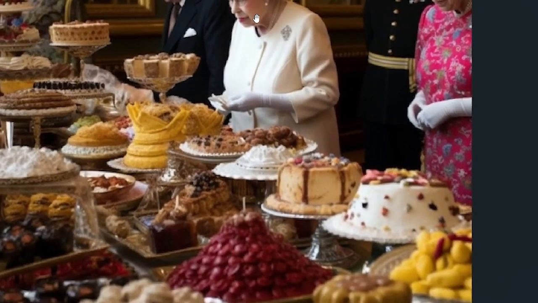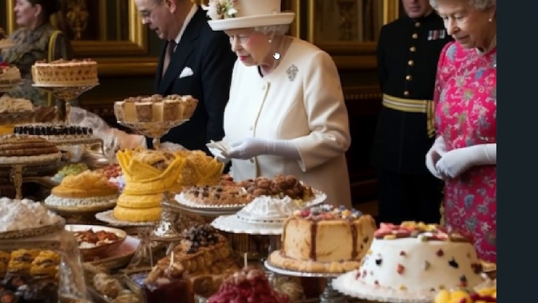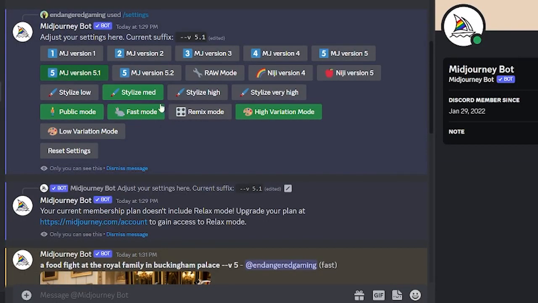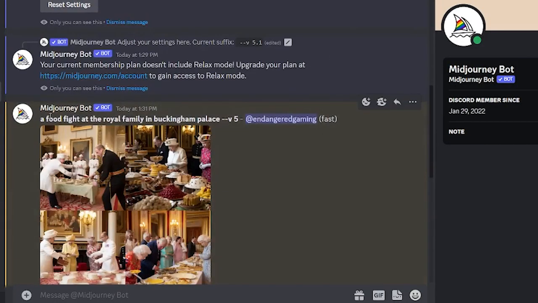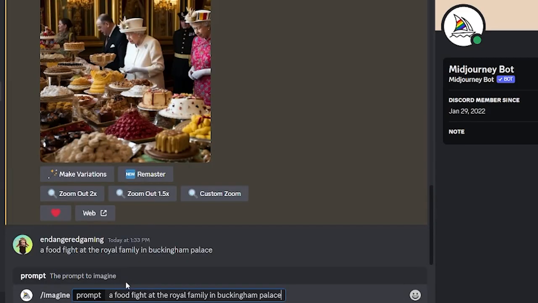And if we look in here and try and zoom in into the image, first of all, are those even two versions of the Queen in the same image? But you can see here certain aspects of it. You know, the Queen's face looks a little smoothed over, and there seems to be a bit of a lack of detail. So let's see what happens when we go on to the next version. Right, so now we're in version 5.1, and let's drop the same prompt in.